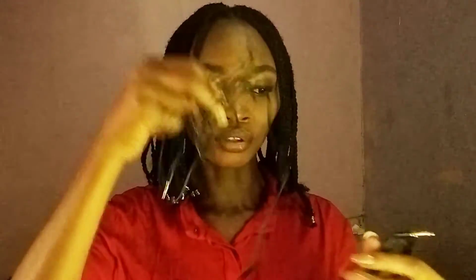Oh my god, it is so long. Look at it, so long. This is one. And okay, I guess this is the extension and this is the mic itself. Okay, this is the lapel mic itself.